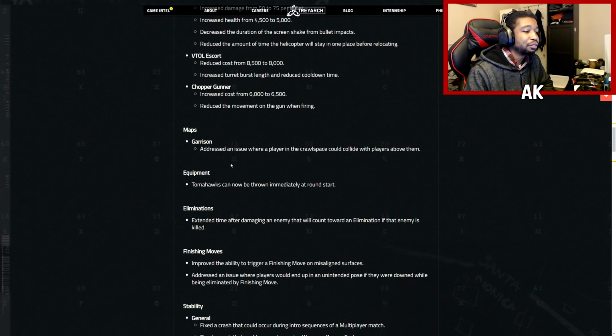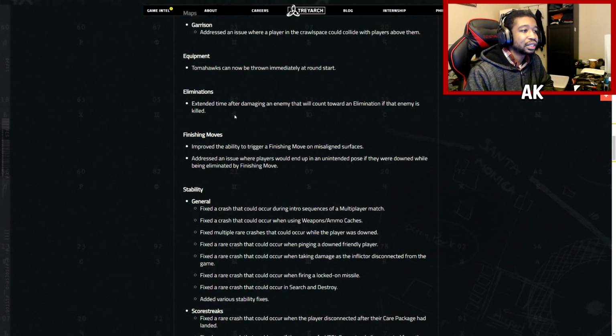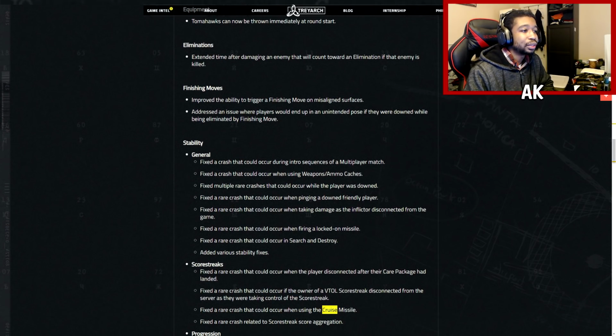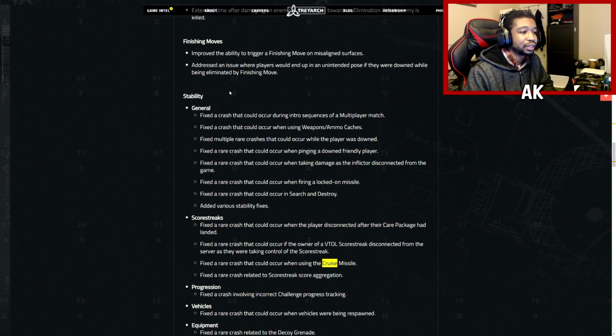They got a few map changes as well, and Tomahawks cannot be thrown immediately at the round start. So for you cross-map enthusiasts out there, there's a good change right there. Elimination, they extended the time after damaging an enemy that will count toward an elimination if that enemy is killed. Finishing move, they improved the ability to trigger a finishing move on misaligned surfaces, and a few other animation issues that they fixed as well.